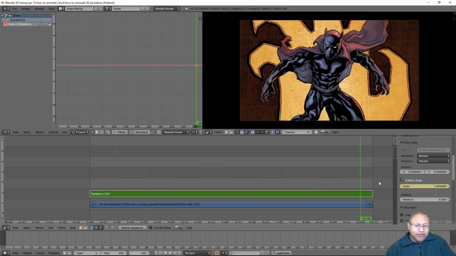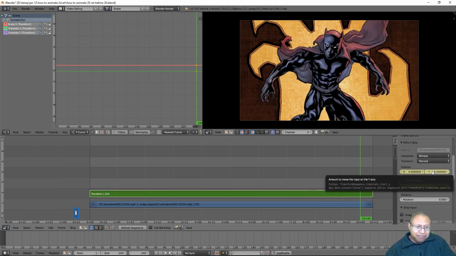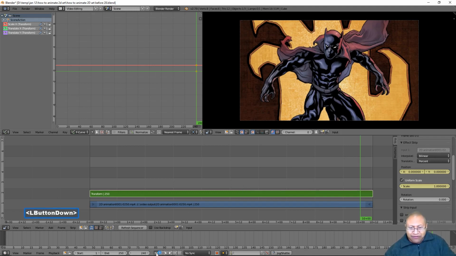Okay, now before we move our timeline indicator, we want to make sure we put a keyframe for our position as well. So we're going to hover here and press I, hover here and then press I. When we move these settings for X, this will control how our image moves from left to right. Y will control how it moves up and down. So with us telling Blender, look, on frame 240, these are the settings we want, now we're free to go back to frame 1.